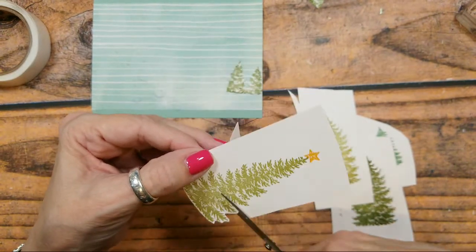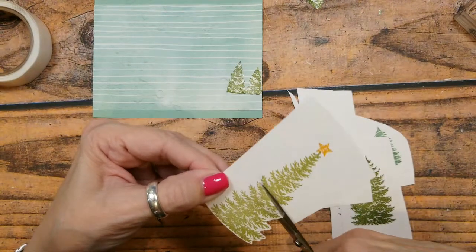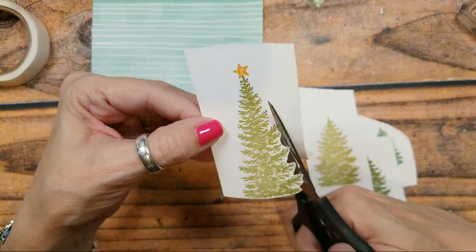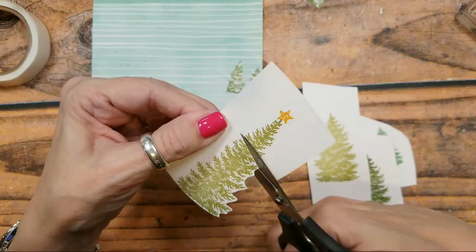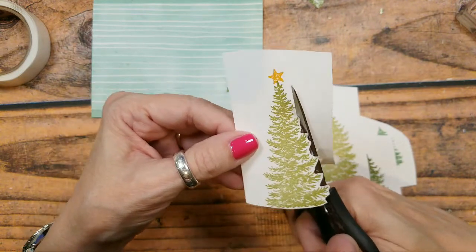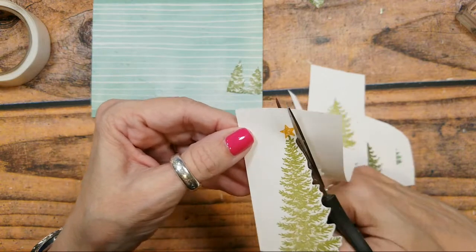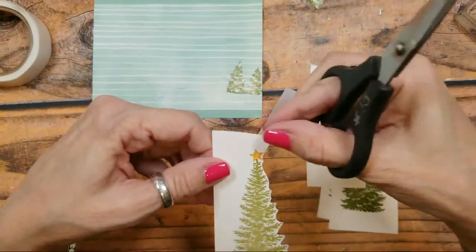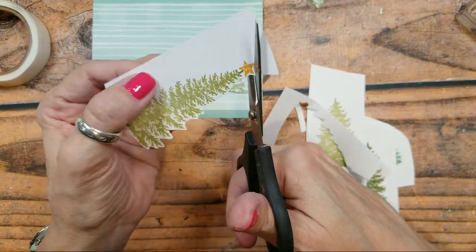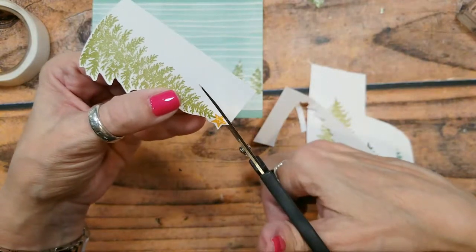Squeeze with one hand on your scissors and move the cardstock with the other one, and that's a lot easier. And these trees are so forgiving to cut out. I do want to try, when I can get up to that part of my work table, to stamp these trees and try my Brother Scan and Cut and see how good it cuts these trees out, because that would be a lot faster.